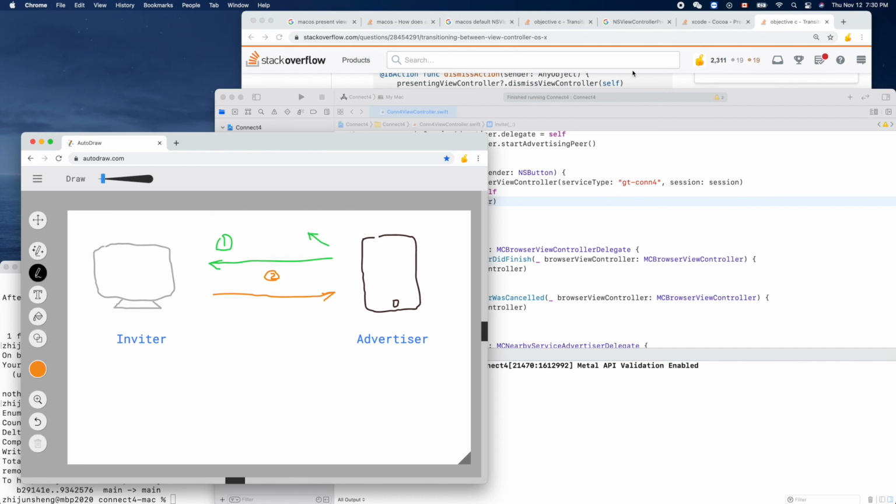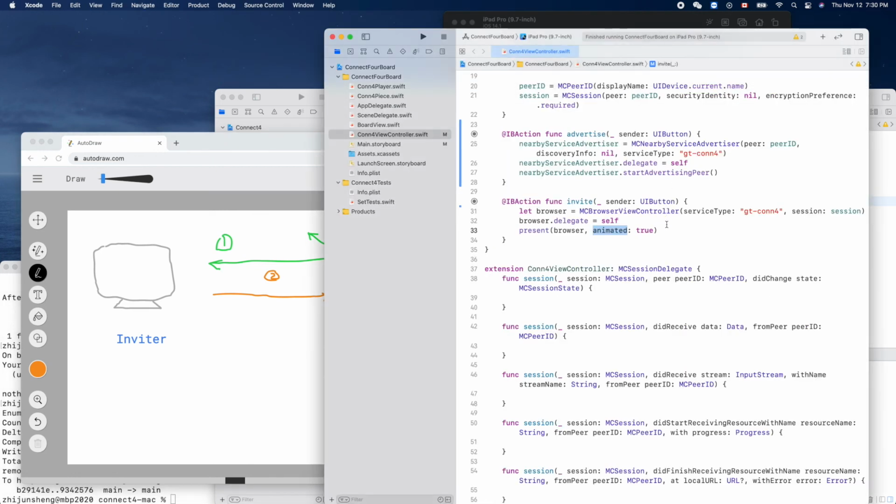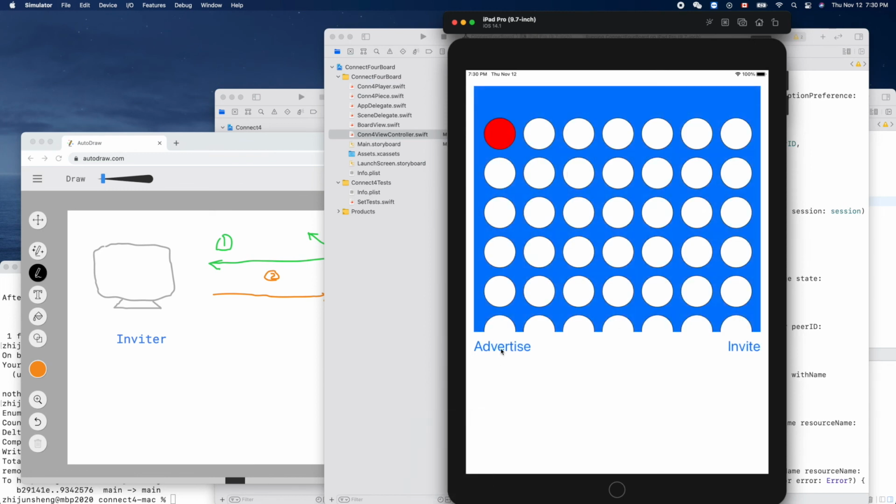Okay, now let's go back to iOS. Run it and click advertise.